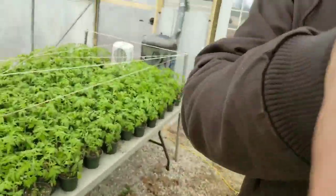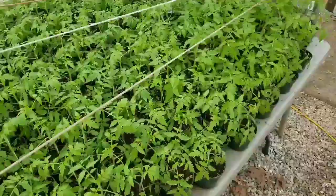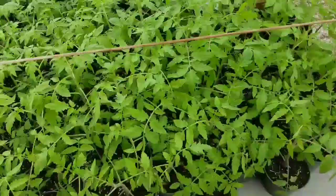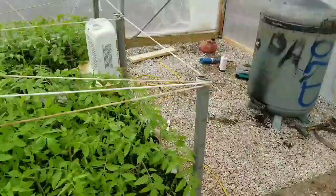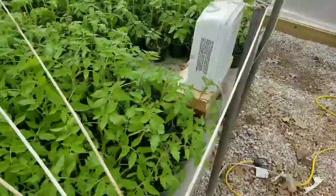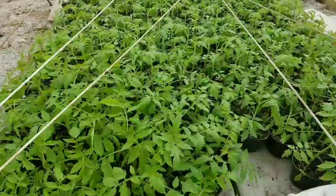I'm here in the greenhouse. It's about 35 degrees outside, but in the greenhouse it is currently about 70 degrees, and you guys can tell the tomato plants are looking great. They are enjoying the heat in here. We have to air them out every night, we cover them up. We got our sawdust wood stove over there, and then we got our little space heater just in case that sawdust stove doesn't do much good. So far so good.